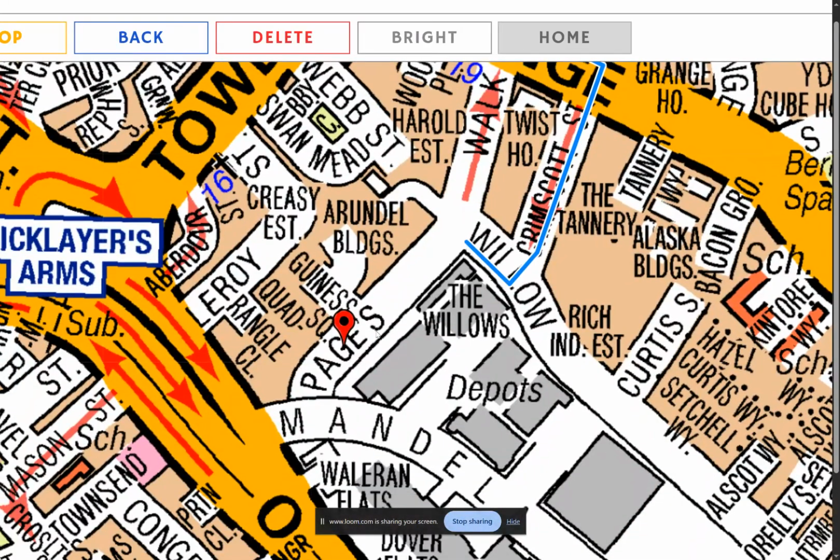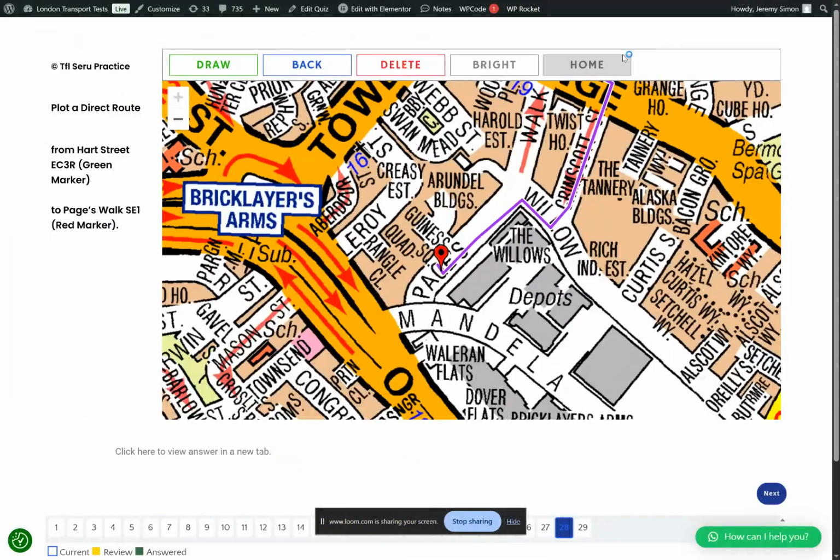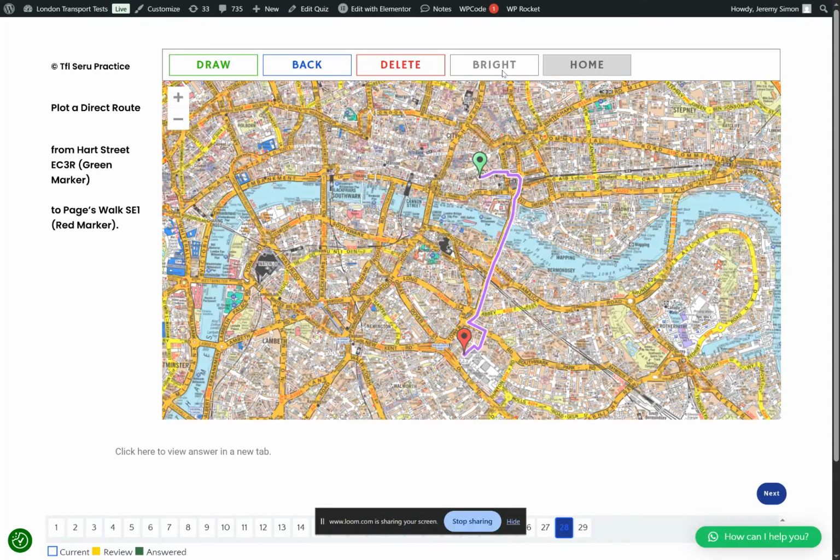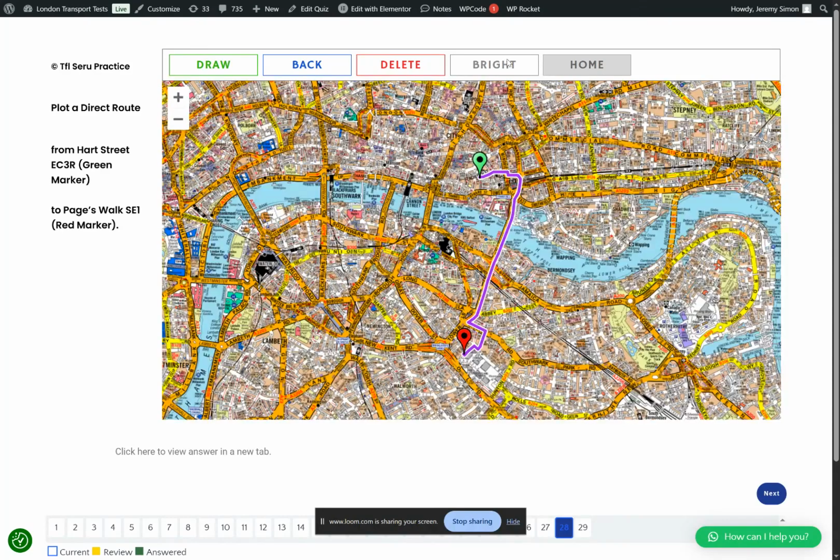Simply going to, and there we are. Make sure you click stop at the end. This is what your route should look like. So definitely using Tower Bridge, not using any of the other crossings. We would lose marks if we were to do so.